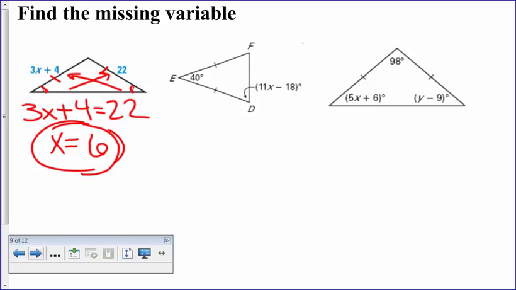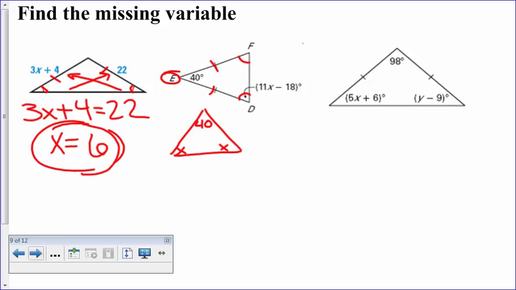All right, so we're going to move on to the second one. It is also an isosceles triangle. That means that angle F and angle D are our base angles, so I'm just going to mark that congruent. There are actually 2 different ways you can solve for this, and I'm going to show you both ways just so you can see. First off, we know that the angle up here at E, our vertex angle, is 40 degrees, and then D and F are congruent. So if I just redraw this here, and we know that this is 40, these 2 are going to be the same.